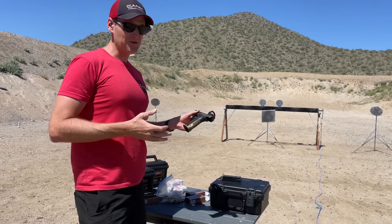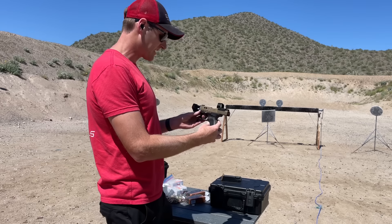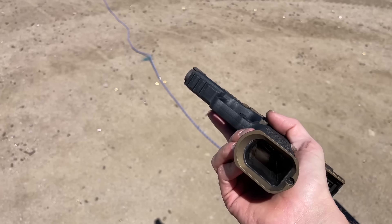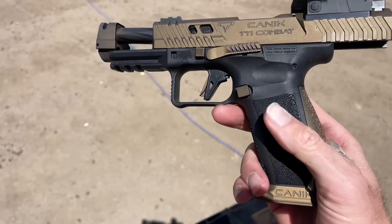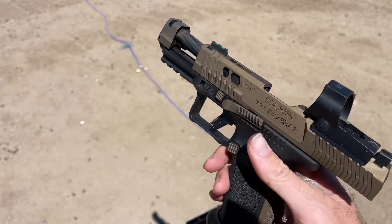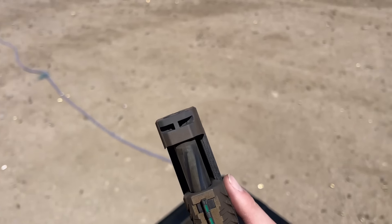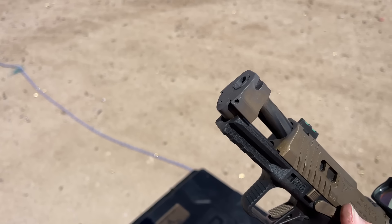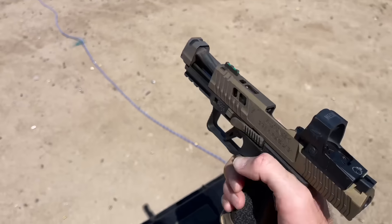This gun shoots really really well. Let's get a closer look at the inside of the case and check out what all comes with it. So obviously we have the pistol itself — it's got our magwell on there, the Terran did a little bit of a revision on the grip texture, it's quite a bit grippier. We have a back strap that matches the color on the slide as well as the comp. The barrel's spiral fluted with a single port compensator in it, and on the end there's actually a removable shroud with a quick detach so you can take this apart like a normal pistol.